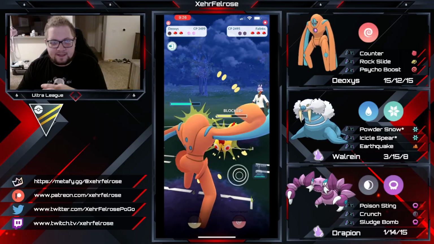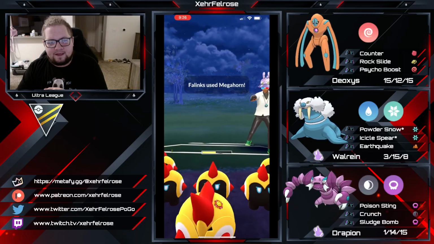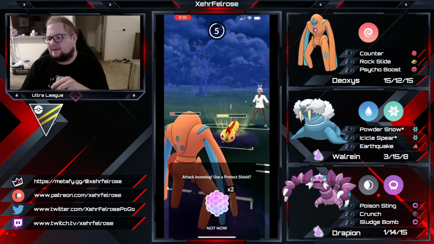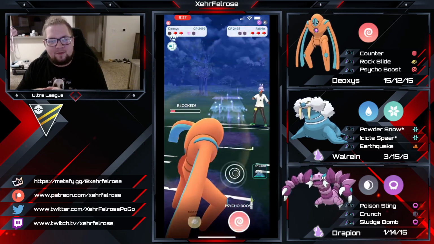They shield a potential Psycho Boost, and that's actually kind of huge for me, but I can't Psycho Boost here because I forgot it had Mega Horn too. Let me just hit the button because that was important. That was a lot of damage. And I shield a Superpower, so I'm a buffoon right now.